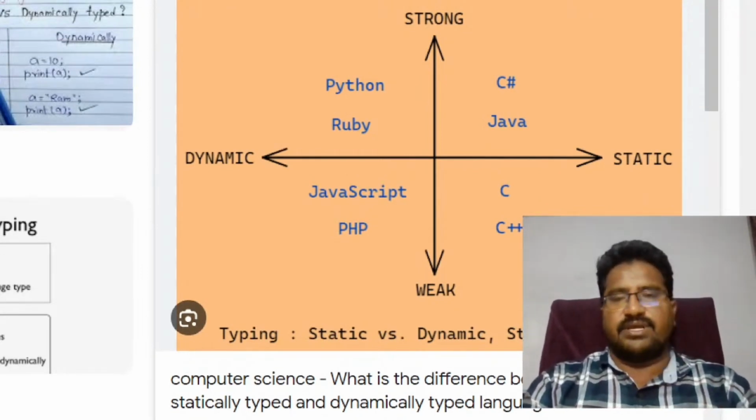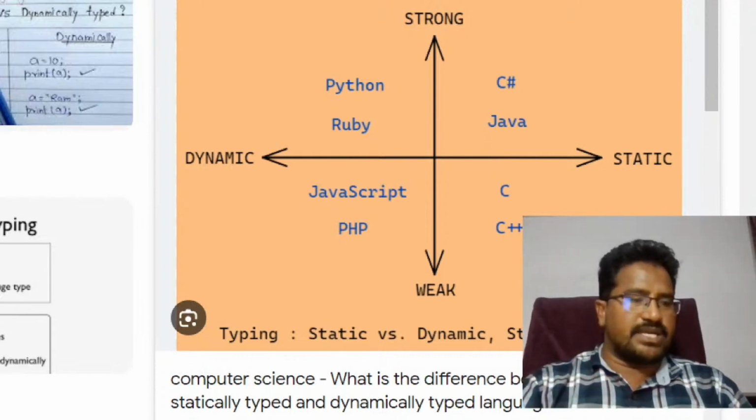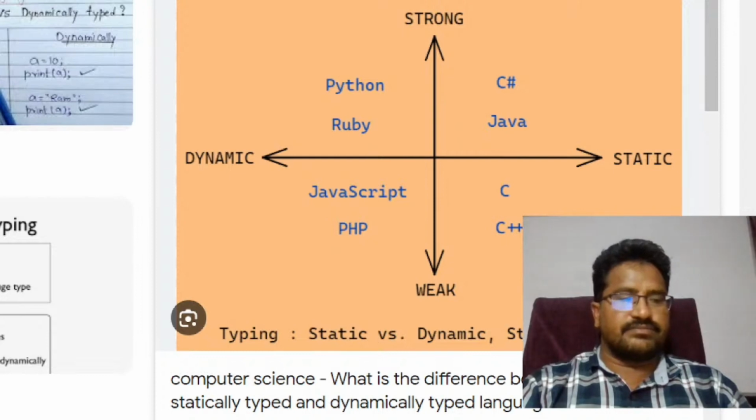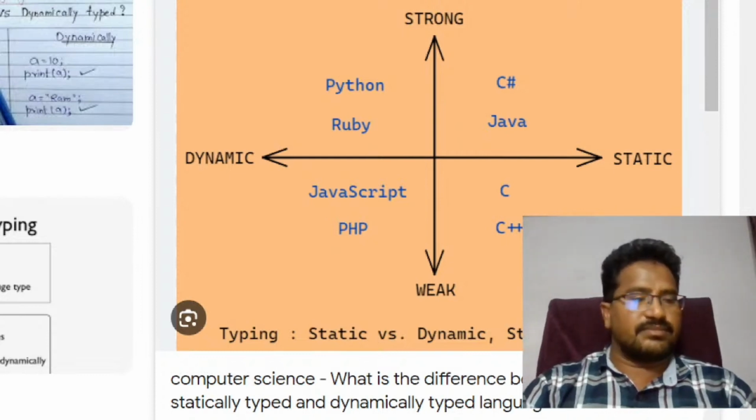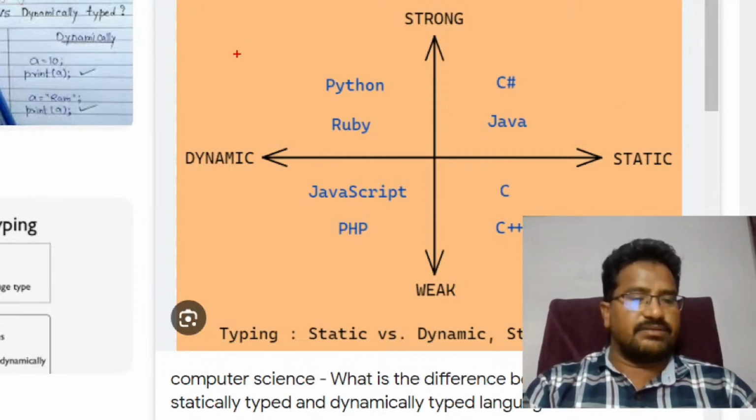Just observe this one here. What are the strong, what are the weak, what are the dynamic, and what are the static?